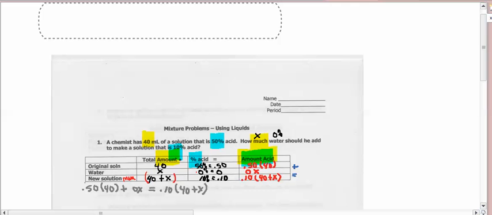Okay, there's my equation. Now, if you don't have a calculator handy, it's easiest to clear your decimals. So I'm going to clear my decimals by moving this decimal 2 places here. And the 0.10, I need to clear that by moving it 2 places. So you're going to move it the largest number of places that you can. If it's 2, you move it 2. If it's 3, you'd move it 3. So if you have one that's 2 and you have one that's 3, you need to move all of them 3. And the 0x, at this point, we're just going to disregard because it's 0.